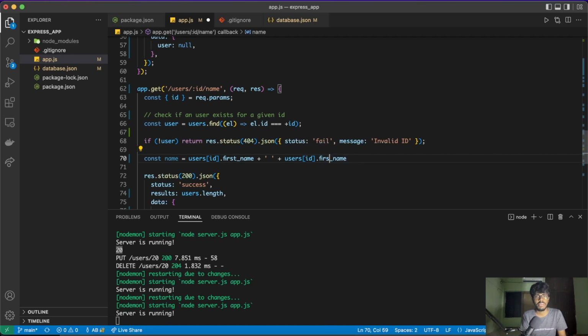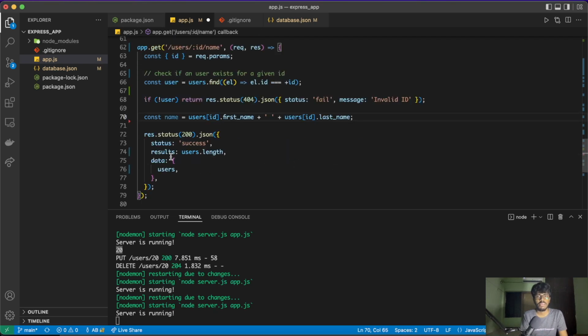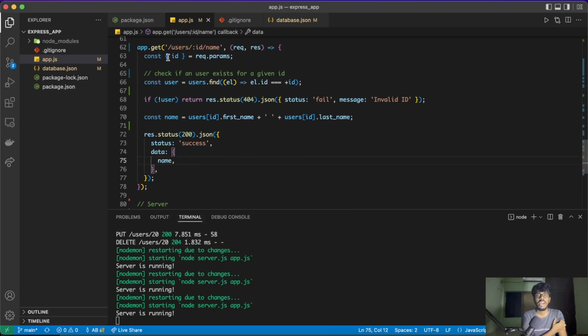So again, I'll copy this here and I'll say first name plus space plus last name. So that is the username that we have. And now what I want to do is send back the username. How will you do this? We'll again remove results because we have only one result, and I'll just send back name here. So this is how I complete this particular thing.